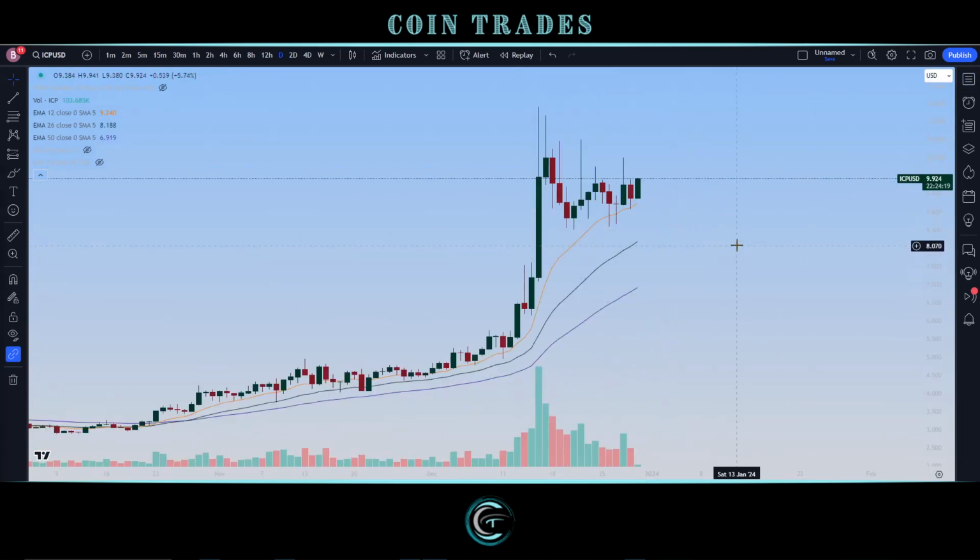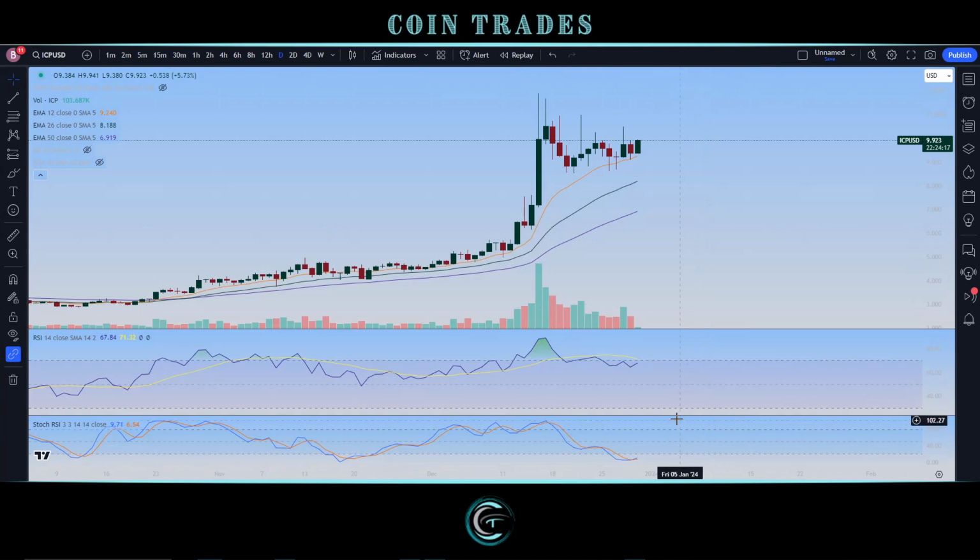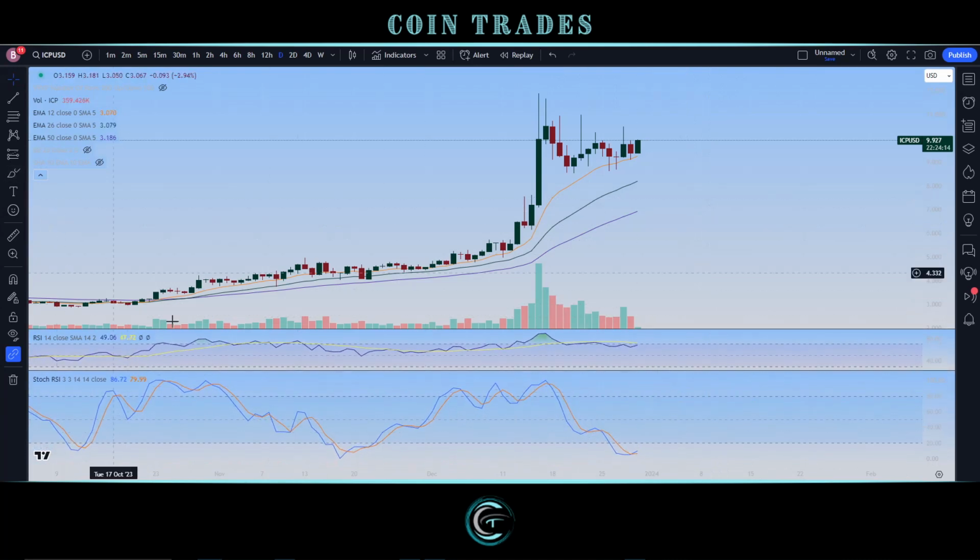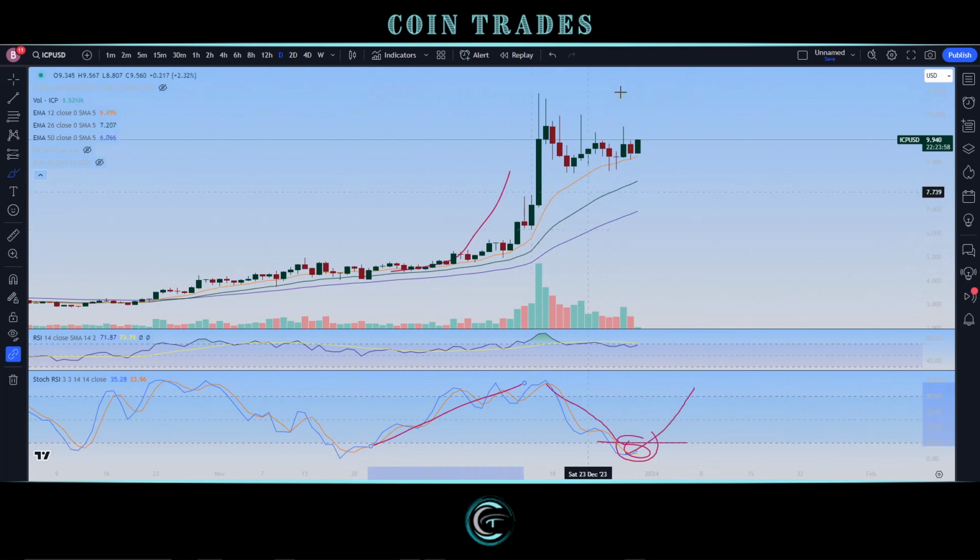So now on this ICP daily chart, I want to pull up the technical indicator, specifically the stochastic RSI here, because we are seeing a bullish cross, especially now that this oscillator has retraced to the downside below the 20 line. We're looking at that bullish cross being the next direction to the upside that we typically see when we have a lot of price upside gain, just like we've seen on this last move. So to have overall sideways price trading more or less, meanwhile allowing these oscillators to get back down to where they can roll over and see bullish pressure again, is a very good sign, especially if we talk about a future potential breakout scenario where we could be looking at the next leg to the upside.